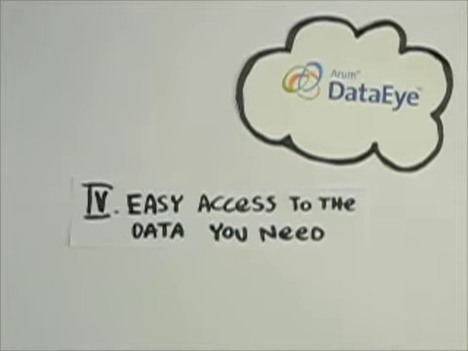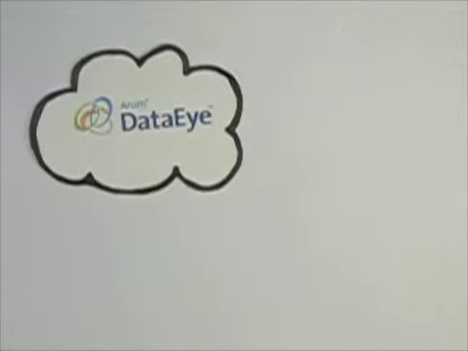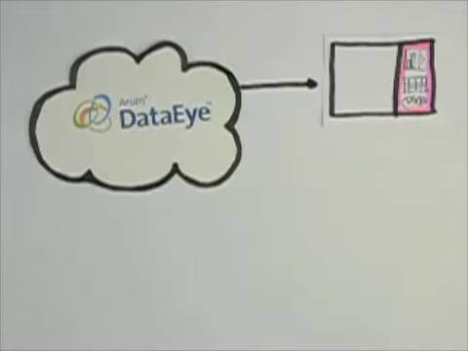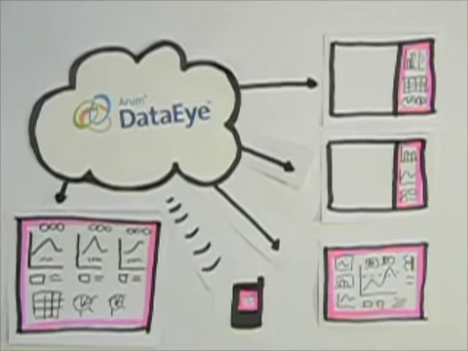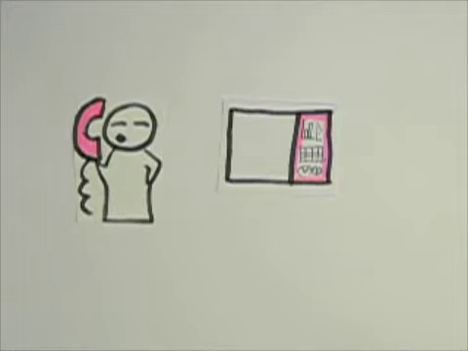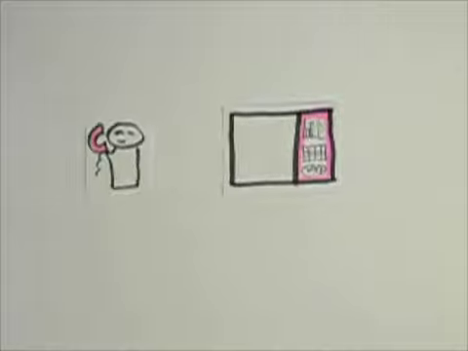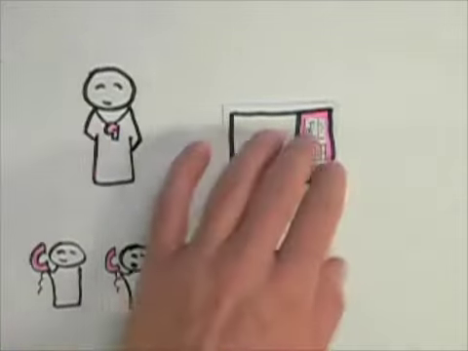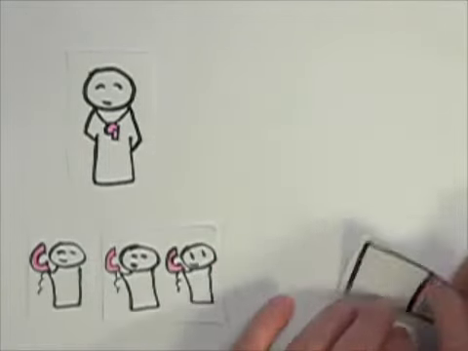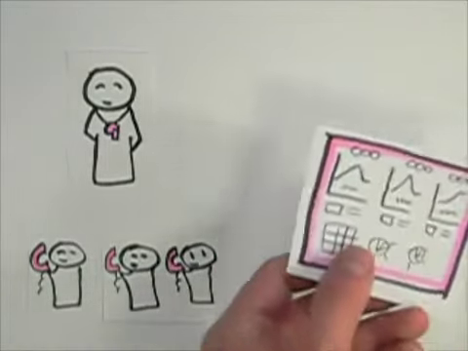Arum DataEye, easy access to the data you need. Because Arum DataEye uses cutting-edge internet technologies, it can be accessed by any employee using a computer with a network connection. Everyone can see how well they are doing with a dashboard widget positioned on the side of their screen. They can also compare themselves with their team or other colleagues to get motivated via healthy competition. With another dashboard, their team leaders can evaluate everybody's performance and more effectively cooperate with their subordinates.